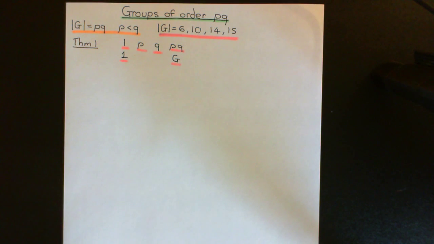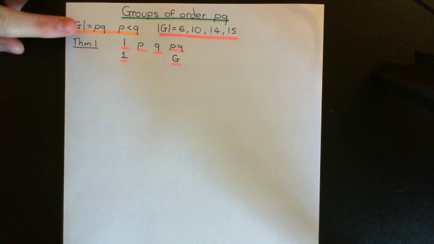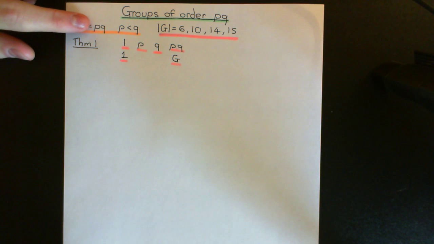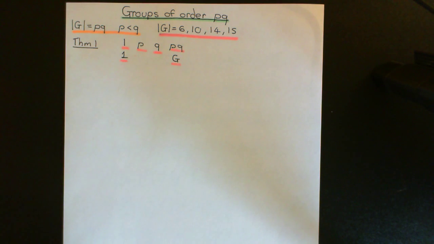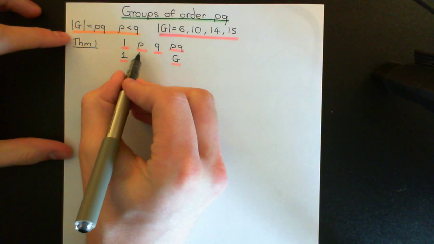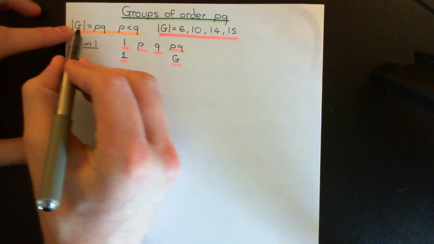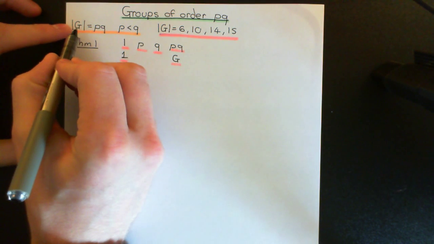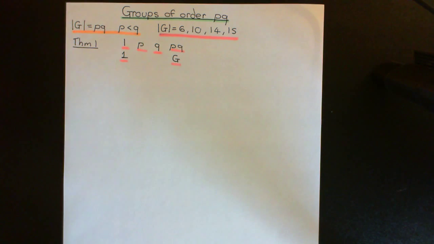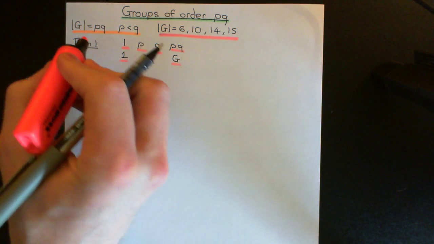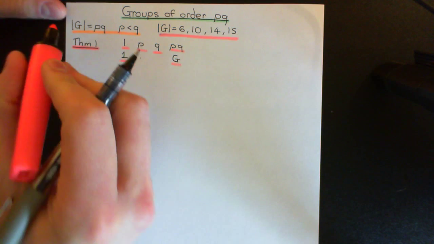And of course Sylow's first theorem tells us about the existence of subgroups of order each of the primes that appears in the prime factorization to the highest power it appears. In that case there must exist a subgroup of size p and a subgroup of size q, at least one in each case for this group of order pq. So indeed the subgroups of size p are going to be the Sylow p-subgroups of this group, and the subgroups of size q are going to be the Sylow q-subgroups of this group. So we are now going to study those Sylow p-subgroups and Sylow q-subgroups.